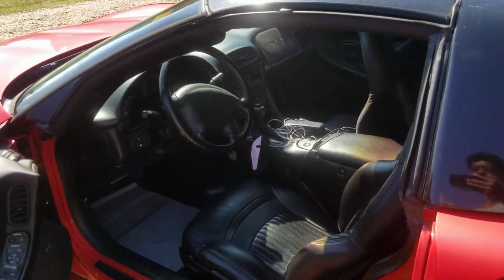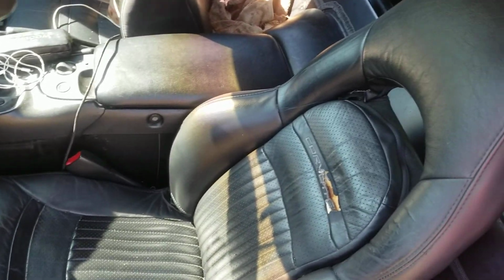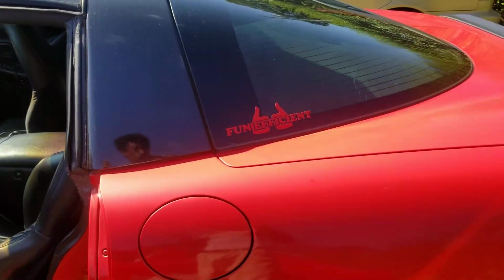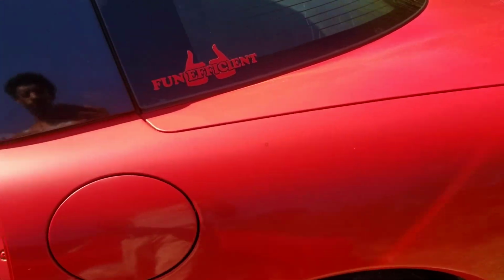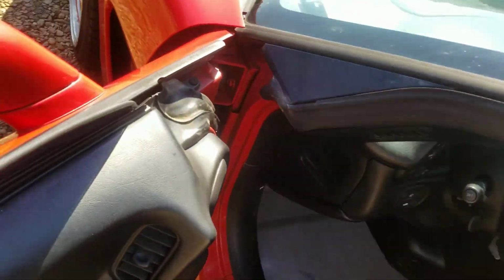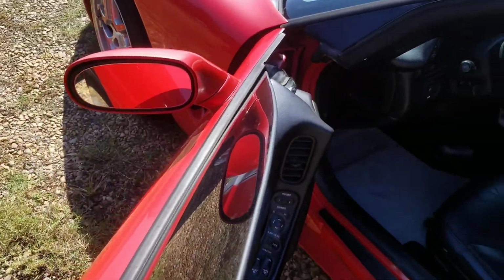I want to get these seats redone, but I'm gonna wait a minute. I'm thinking I'm gonna go with this dark brown. I don't know if y'all saw, well, I don't think I had it in the video, but my boy got an SRT Jeep. It's red with some brown interior, real dope. So I want to do something kind of like that dark brown. I think the vet color is like Kalahari brown or something from the C7. So something close to that color.